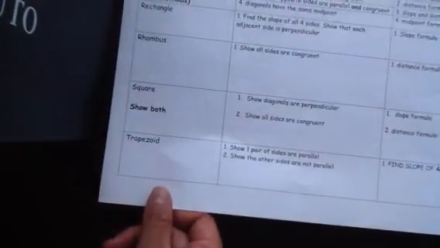For the other kinds, the rhombus, that one is very easy because all you have to prove is that all the lengths of the sides are the same. So when you're proving quadrilaterals, you want to find the lengths of the sides as well as their slopes. But make sure that you're just following the guidelines in your table. That'll tell you exactly what you need to do in order to prove it. All right, so good luck.